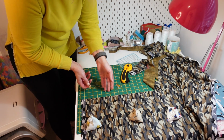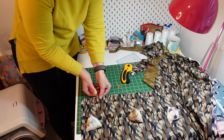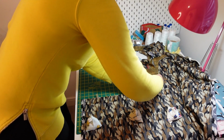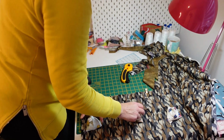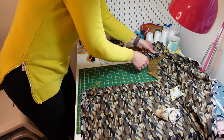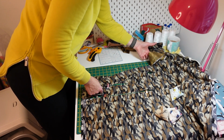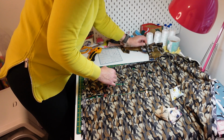Another tip, I'm going to put a few clips here holding these together, so when I continue cutting them they're all lined up already. So move all these gently over.